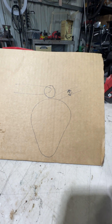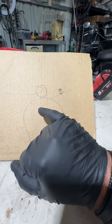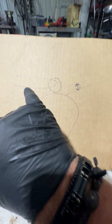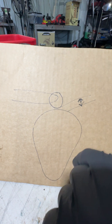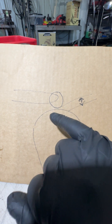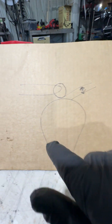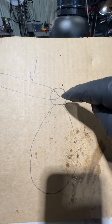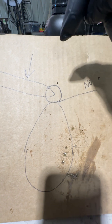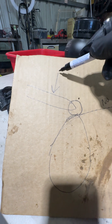As your valve face wears, you run out of clearance. This clearance — adjustable at this end of this rocker shaft here — is the gap between your roller or sliding tappet and the bottom of your cam lobe. That's where your valve clearance is, whether it's 7 thou, 2 thou, 10 thou, 14 thou, whatever it is. As your cam lobe rotates around to the top of the lobe — sorry about my drawing, it's pretty sketchy — you have the full force of your valve spring and cam follower or sliding tappet on the cam lobe. That's the bit that wears because it's under the most pressure — up the ramp here with the most force on it.